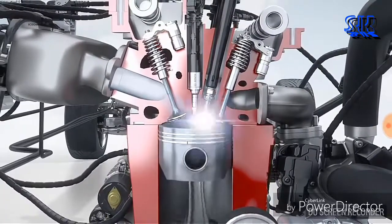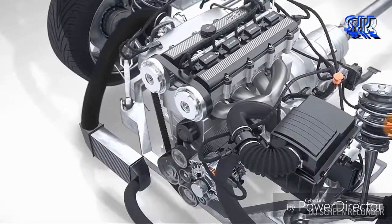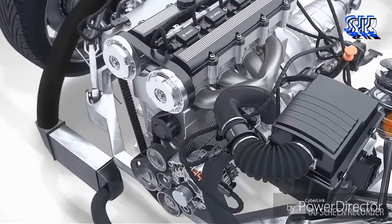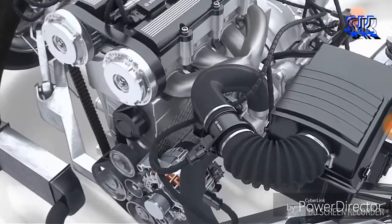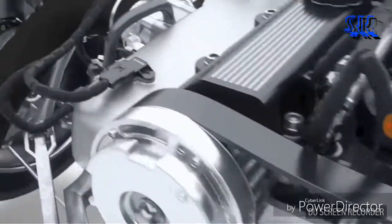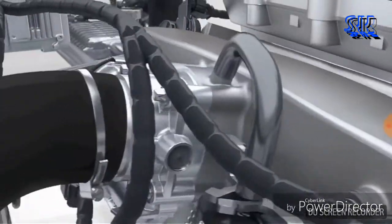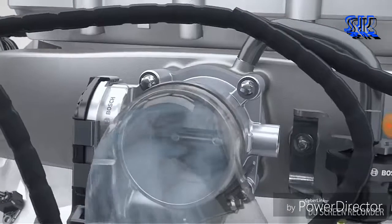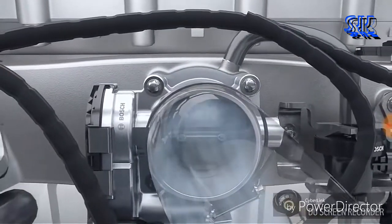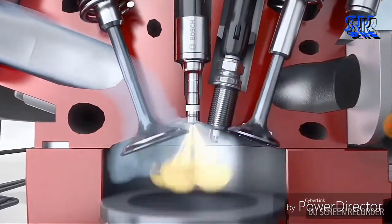To achieve the best possible combustion during gasoline direct injection, the air-fuel mixture is created right inside the combustion chamber. The intake air control supplies the engine with the correct amount of air mass at every operating point. One input variable is the amount of air taken in, which is measured by the hot film air mass flow sensor. Further, the intake manifold low pressure sensor measures the air pressure. The throttle body controls the air supply to the engine cylinders by enlarging or reducing the diameter of the intake manifold.